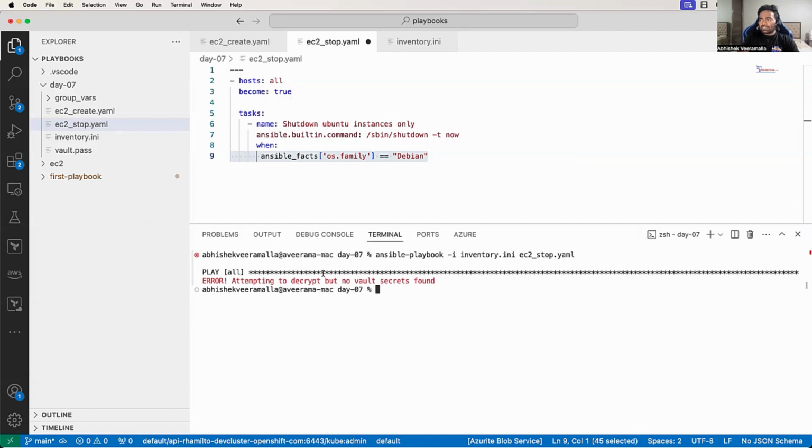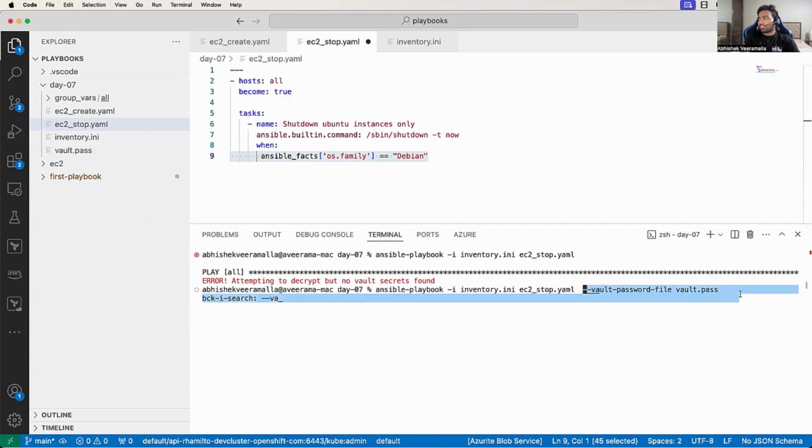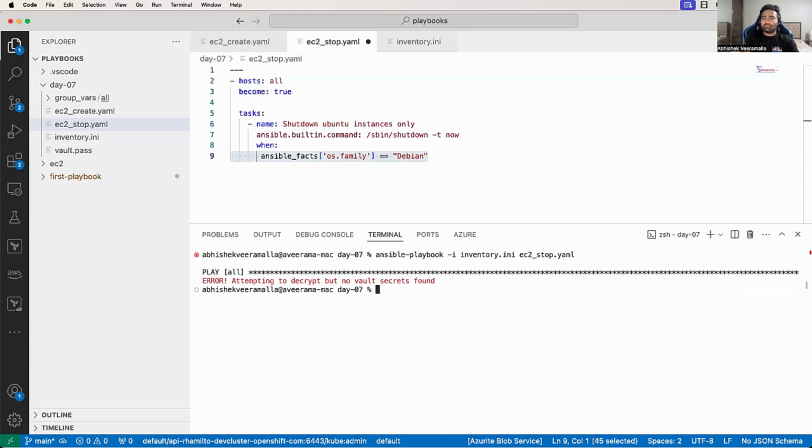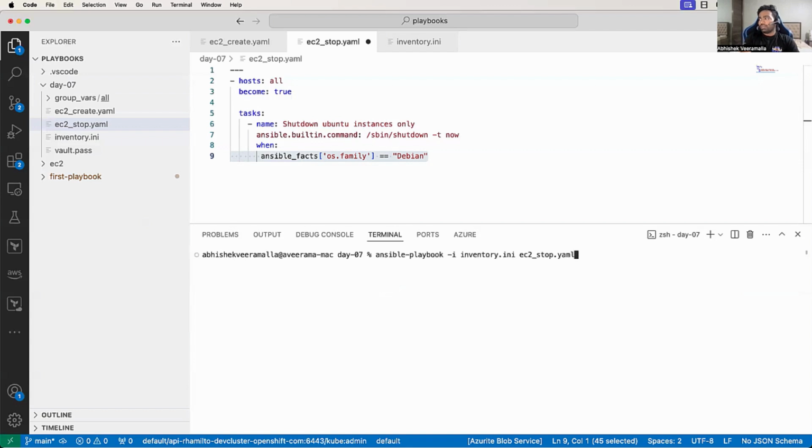Now it is failing because it is expecting an encrypted key, because in the same Ansible root folder, which is this folder inside the Day-7, we have some encrypted files. Ideally, you will write this playbook in a different folder, so you will not have to provide this decrypted key. But because I want to commit this to a GitHub repository, I'm putting this under the same folder. So I'll just pass the vault password file also.